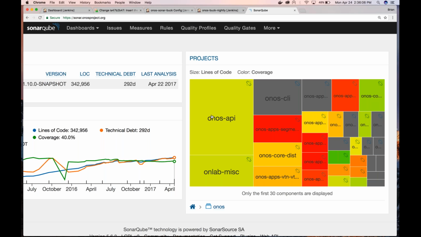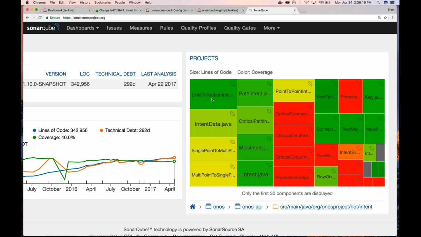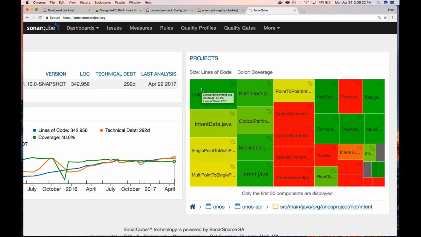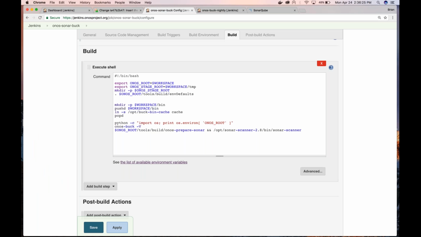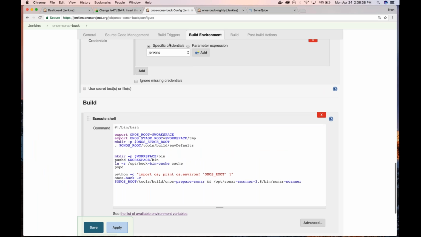Then you get a drill down where you can see the health of each of the components from a test perspective or code coverage perspective. This is useful for people that want to get a sense of overall code health as well as the test coverage for various components. So the sonar job basically just runs the sonar scanner plugin, and more or less works.